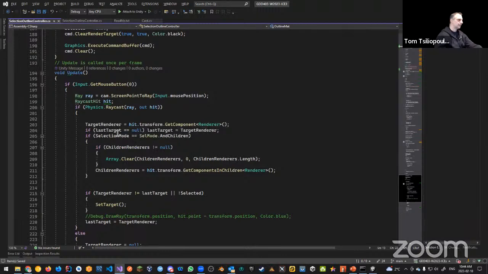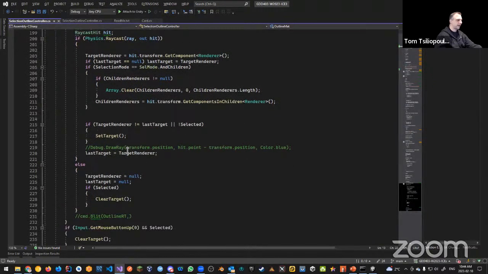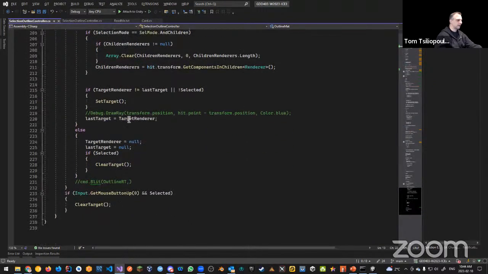And then it says last target is equal to null and so on, and then selection mode, depending on the selection mode and all that kind of stuff. So that's what this does. And what I want to do is, it says if Input.GetMouseButtonUp and selected, then it clears the target. So clear the target means we want to do this piece right here on exit.